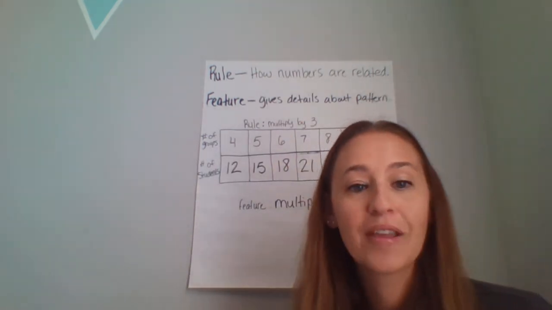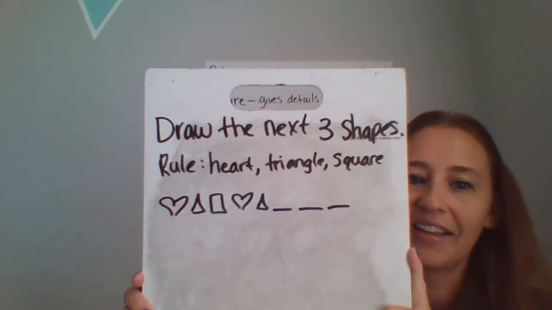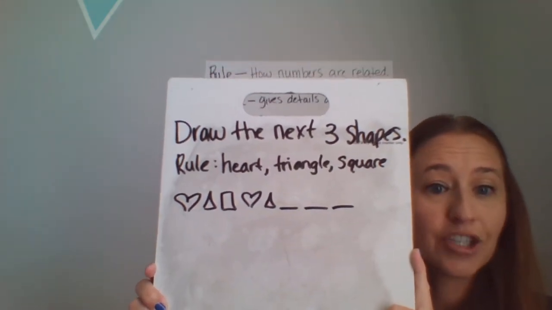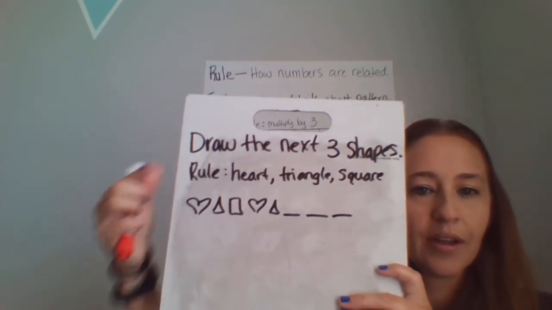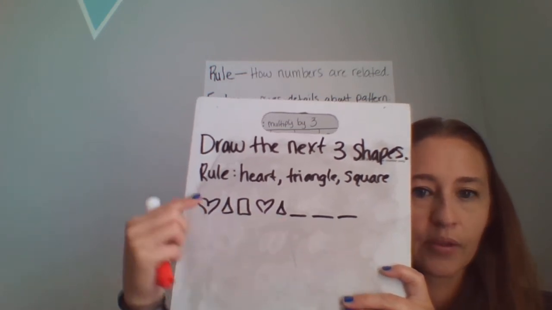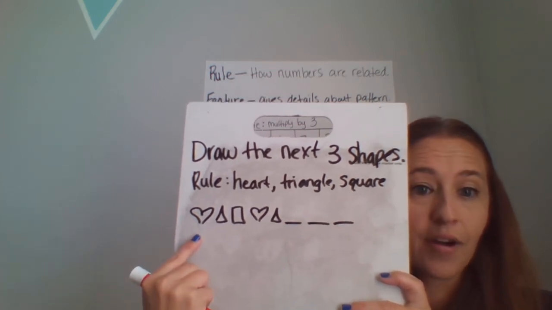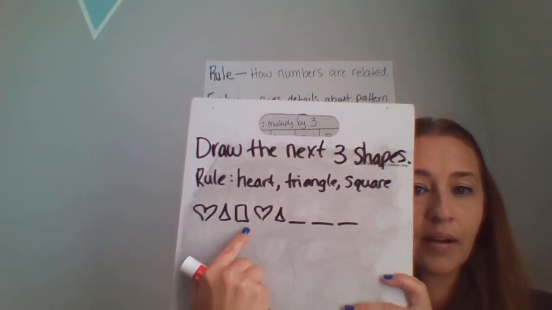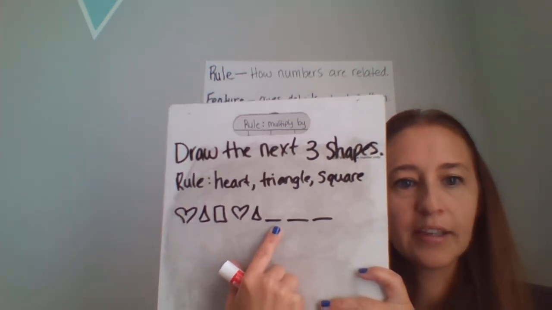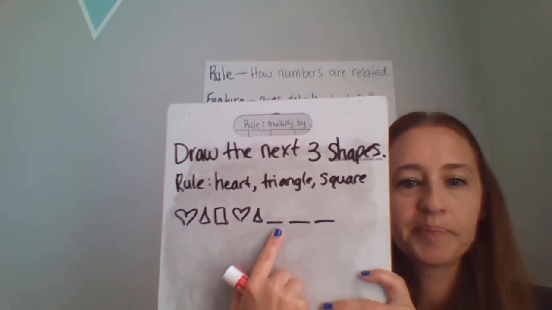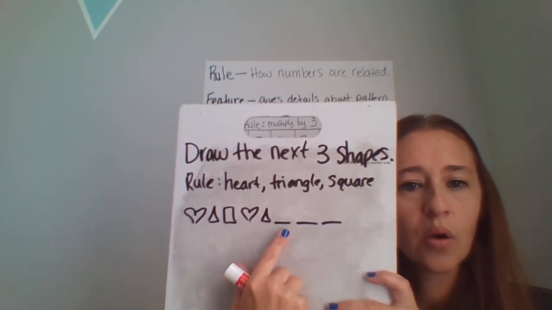Sometimes it looks like a pattern that we've learned in kindergarten or maybe first grade, and it looks like this. Sometimes it says, draw the next 3 shapes. Still a pattern. We need to figure out, using the rule, what are the next 3 shapes? The rule says heart, triangle, square. And they've drawn heart, triangle, square. Heart, triangle. I feel like Team Umizoomi trying to figure out this shape pattern. Heart, triangle, square. Heart, triangle, what goes here?